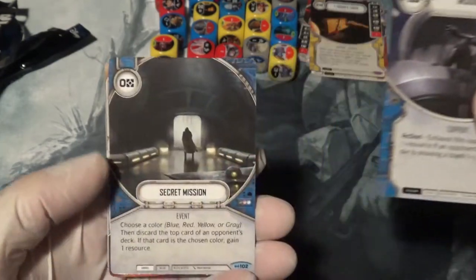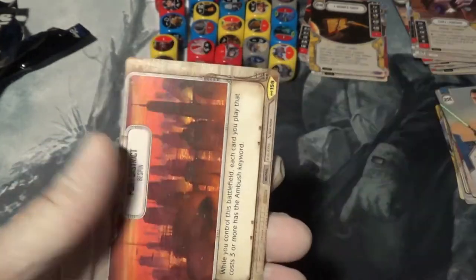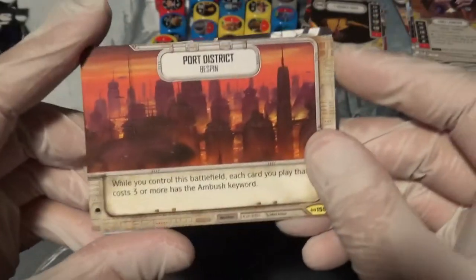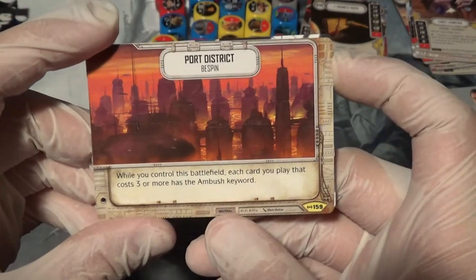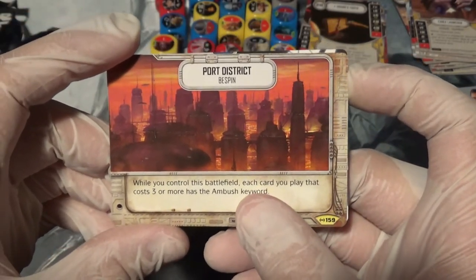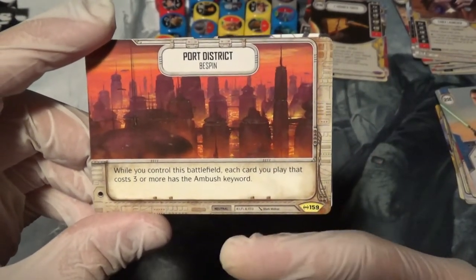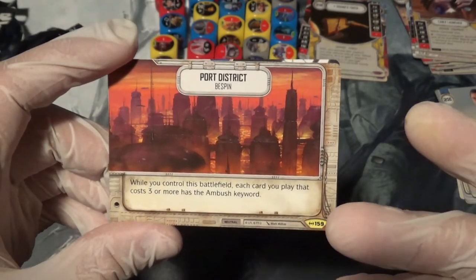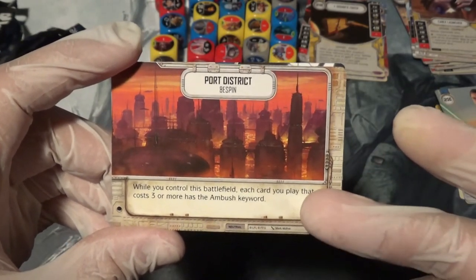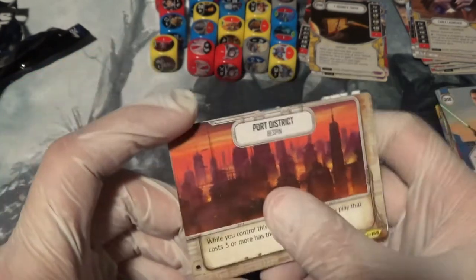Exhaust the support to gain a resource. Secret Mission, that's a common. Secret Mission, we saw that one. Port District, cool one. While you control this, each card that you play that costs 3 or more has the ambush keyword. Probably limited use. Well, okay, so here's the thing. If you have a lot of high-cost cards, assuming you have the resources to play them, now you're getting a lot of ambush, which means you're getting a lot of action, which means you're probably going to maintain control of that.